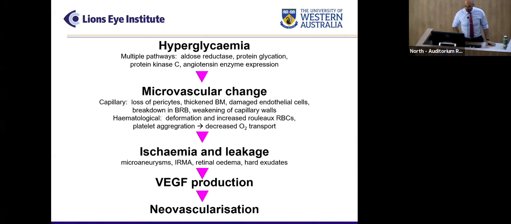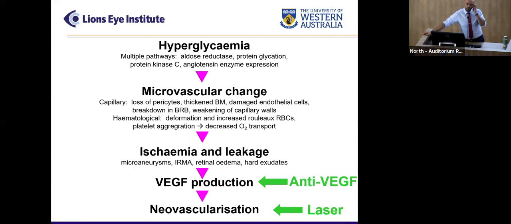So our ocular treatments are targeted here and they're targeted here. So anti-VEGF drugs, which we inject into the eye, down-regulate the amount of VEGF for a limited period of time. So they do need to be repeated, initially monthly, every month. So there's people coming to our clinics every month to have injections in the eye for diabetic eye disease.